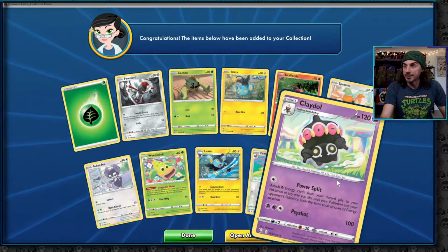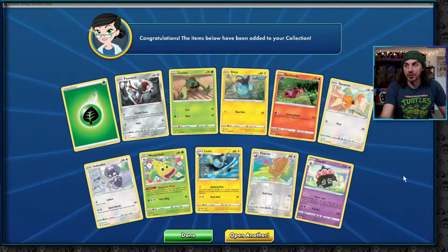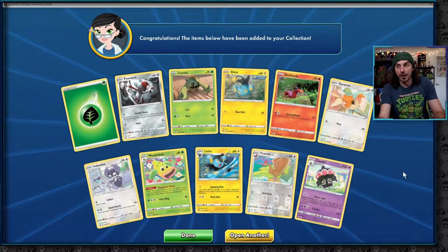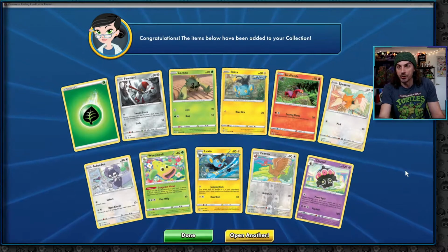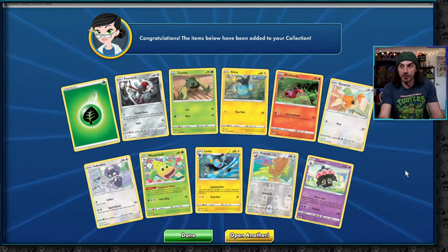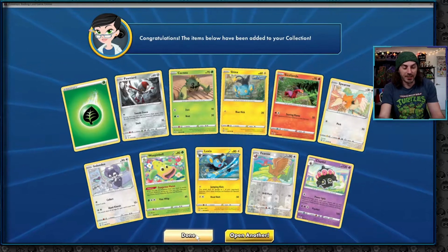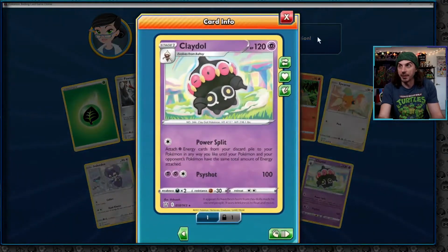We saw this one on the last episode. Psyshot for 100 damage, and Power Split just lets you get energy cards attached to your Pokemon from your discard pile that equal the number of energy cards your opponent has attached to all of their Pokemon. So I'm not sure if I explained that in a way that makes sense, but I hope you understand. And if you want to pause the video and just read the card, you can, but I'm not going to read it.